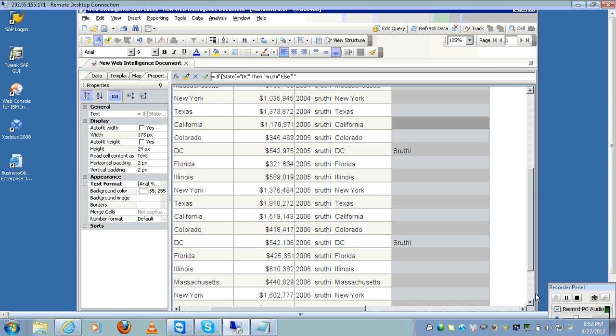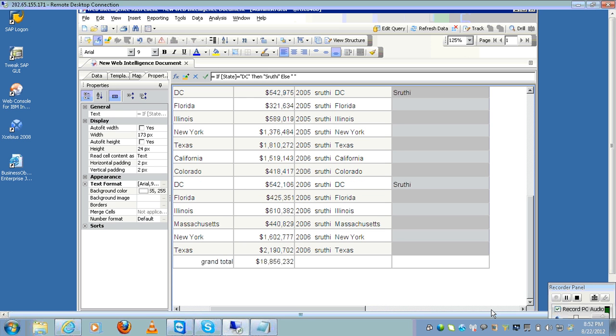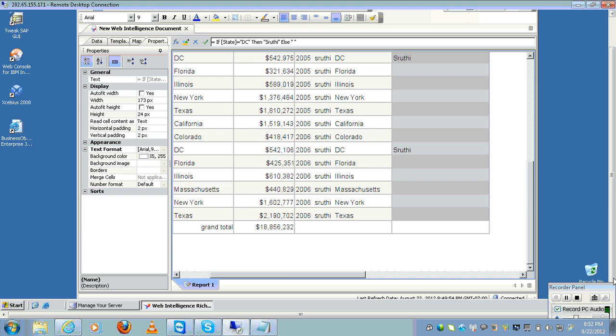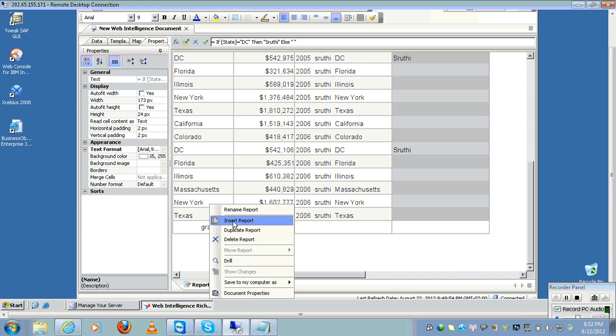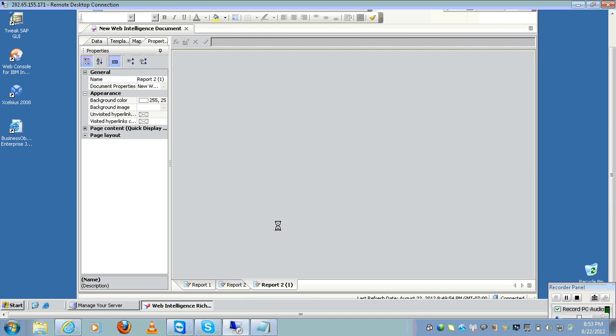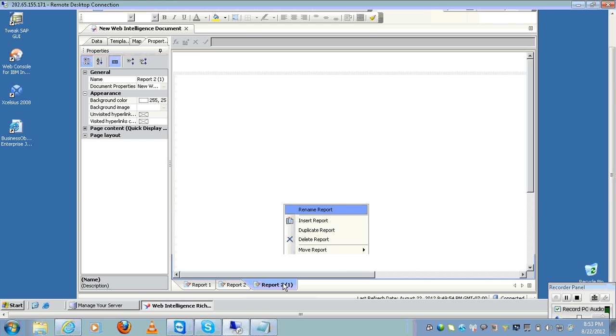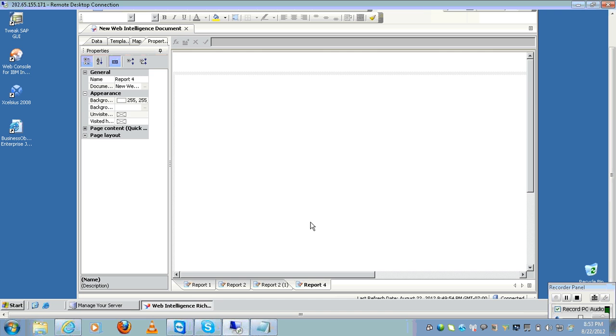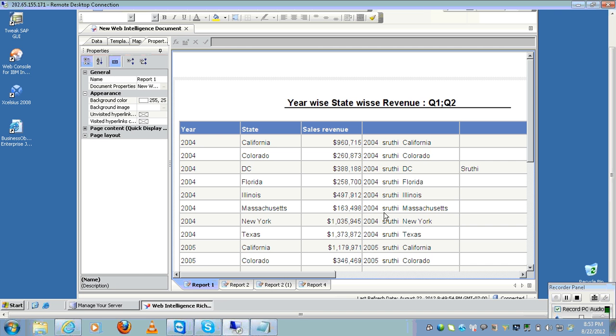If I want to reuse any function or formula anytime, instead of defining it as a function, insert report.